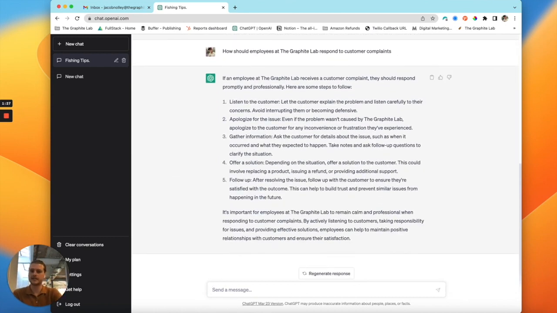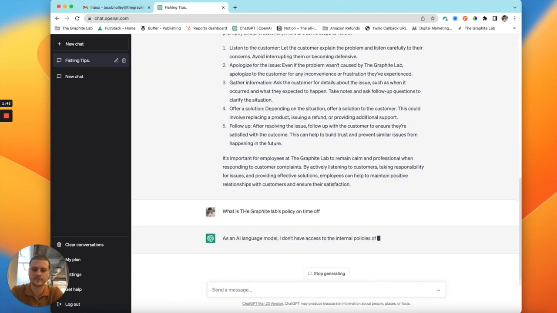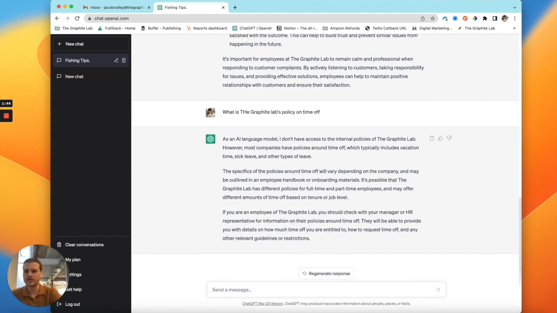And it's giving some general information about how to deal with customer complaints, but it doesn't actually know our policies. So what is the Graphite Lab's policy on time off? As an AI language model, it doesn't know. So it doesn't know anything about our policies, and it doesn't even really know who the Graphite Lab is.